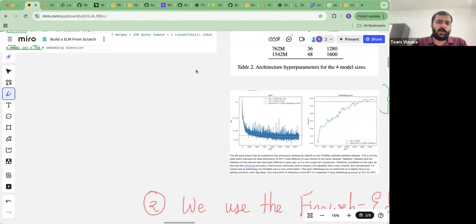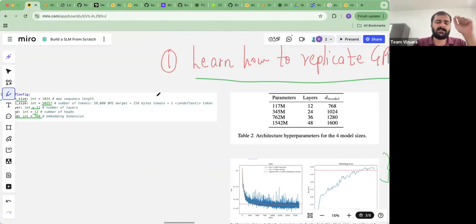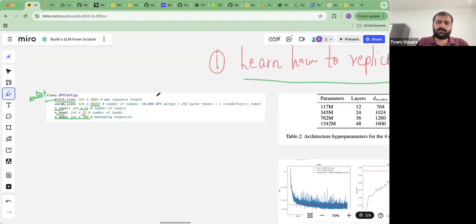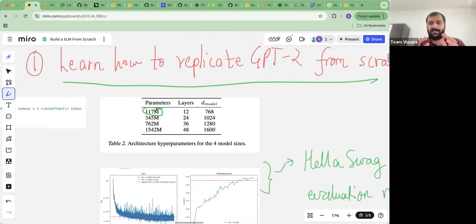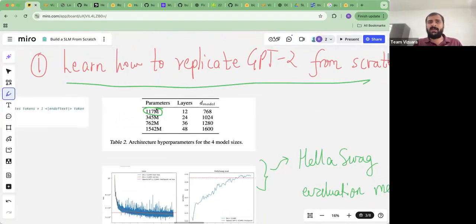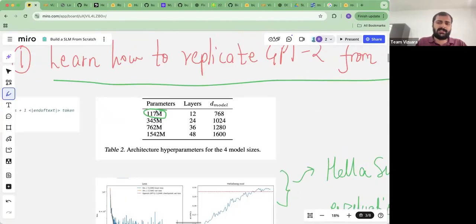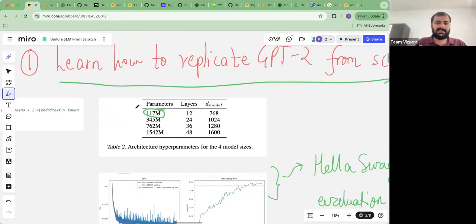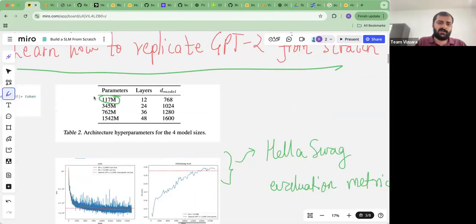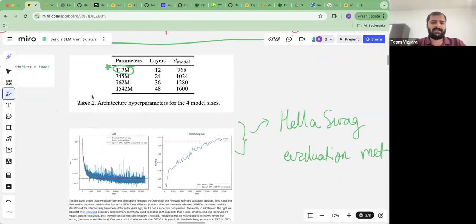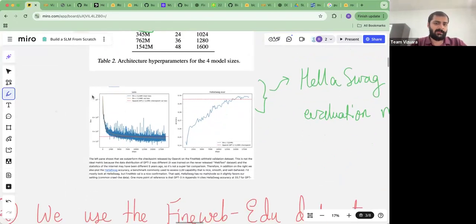There is a question for the small language model. Is there a specific reason behind these numbers? So I'm just using these numbers as reference for now, because overall, if you have a model with around 117 million parameters, it definitely classifies as an SLM. And the smallest size of GPT-2 can be called an SLM. So we are just using the exact same parameters which this configuration had, so that overall the total number of parameters adds up to around 117 million, and that would classify as a small language model.